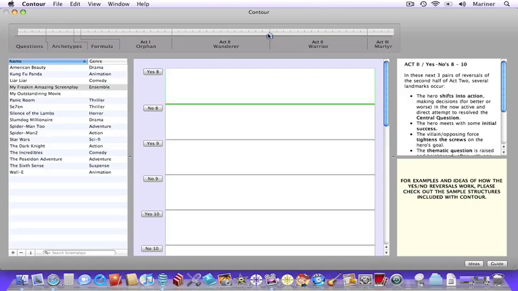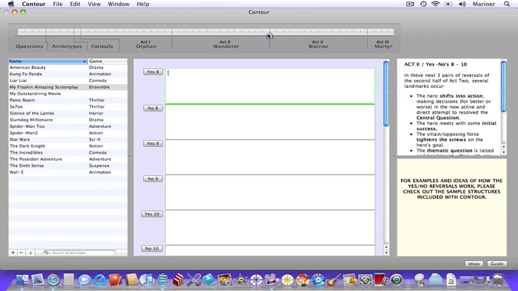Now the second half of Act 2 is where we find our protagonist in his warrior phase, where he's pushed or has no choice but to fight for what he believes in. The Lord of the Rings The Two Towers and The Lord of the Rings Return of the King are excellent and pretty obvious examples of the warrior phase in action. The stakes get higher and higher. Again, you have multiple scenes within each beat, so right away, there's plenty of space available.